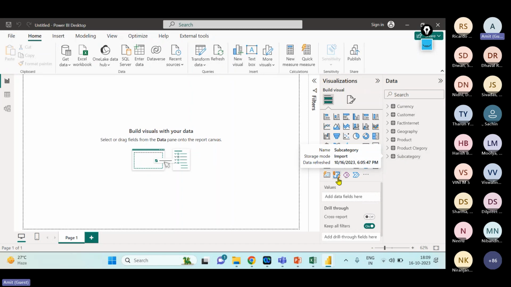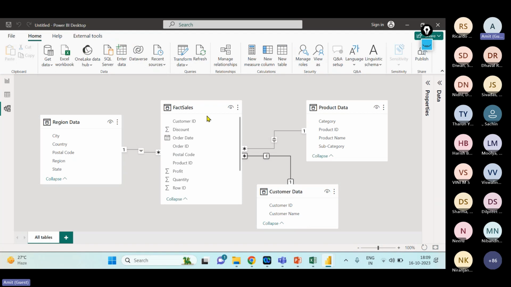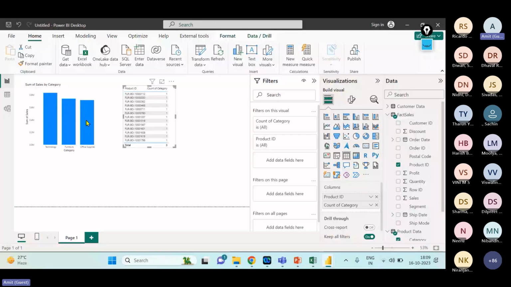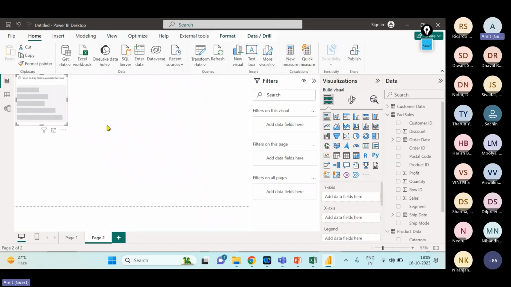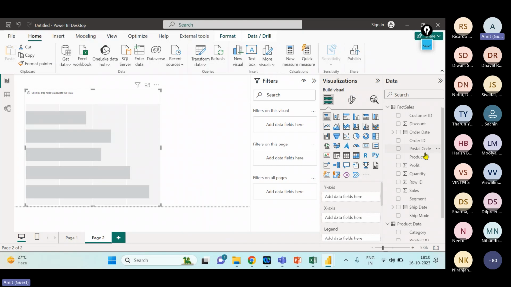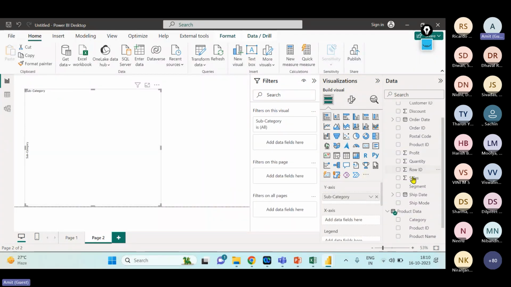Now if I go back to my previous case, the previous model that we created, the data is similar. You have another feature over here, where we can work with the grouping of the data and work with hierarchies as well. Relationship is something which we talked about. For example, if I make a table, I am making a bar chart, and I would like to bring subcategory and the sales.